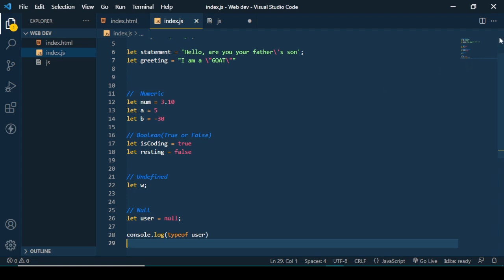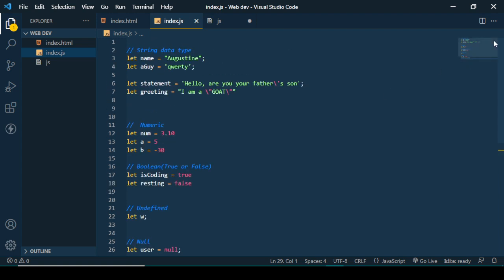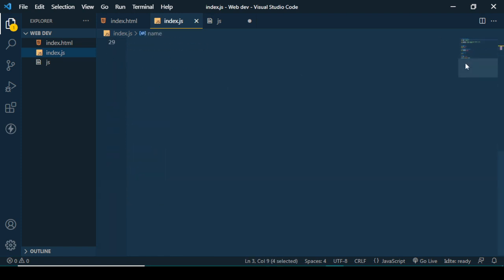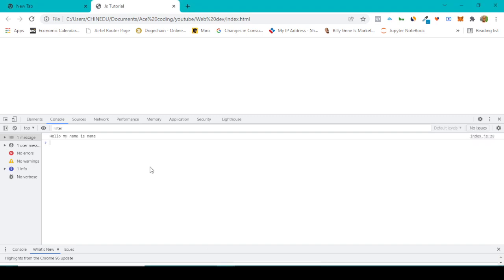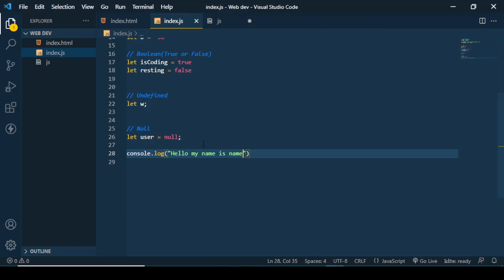So imagine we want to put a variable inside a console.log. Maybe I wanted to say, hello, my name is this. So I can simply write, hello, my name is name, where name is the name I want to use. But if I write it like this, it will say, hello, my name is name. So how do we add the person's name? We can do that by doing this.